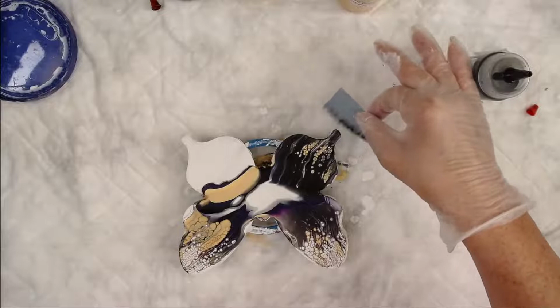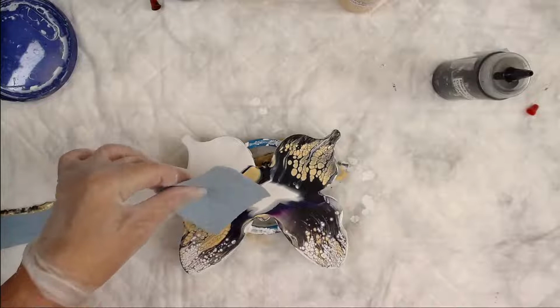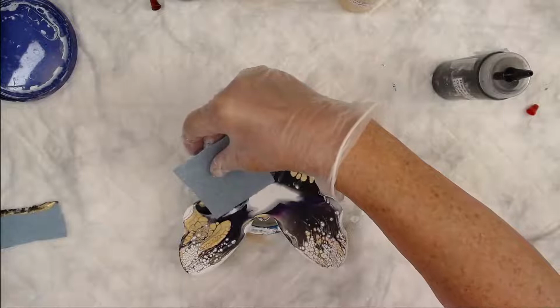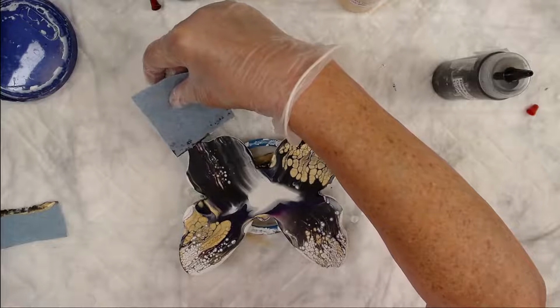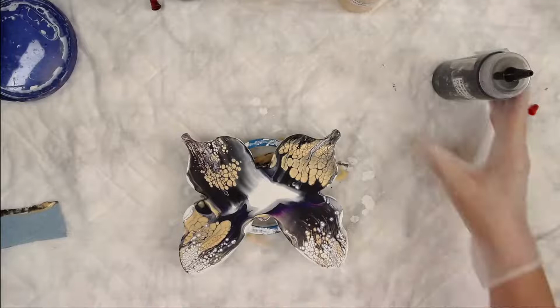I missed the little piece at the end. Okay. All of these sheets are cut out of one paper towel. Ooh, I'm loving what that one's doing. I think I'm going to stick with a dry paper towel. I just seem to like how it's doing. And you've got to be careful right there at the end. Now, I'm going to have to do a little bit of fixing in the middle.